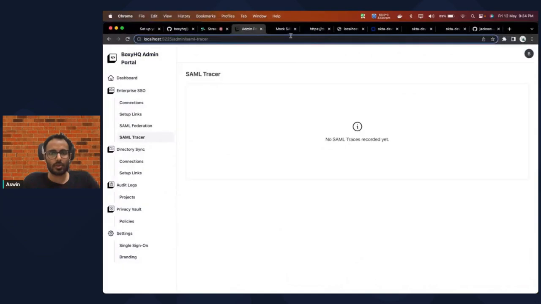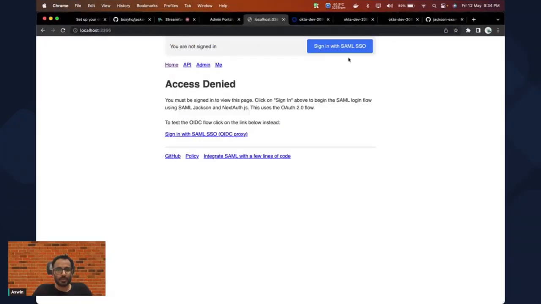Okay, so let me head over to the application. In the Next.js demo app we have an option to log in with OIDC. To explain a bit on that, Jackson supports two flavors. One is the OAuth 2.0 flow and another one is OpenID Connect flows. All the client-side libraries nowadays support both flows. The difference is that with the OIDC flow, we actually get an ID token back. So let me just try to log in with the OIDC flow and let's see what really happens when I do that.